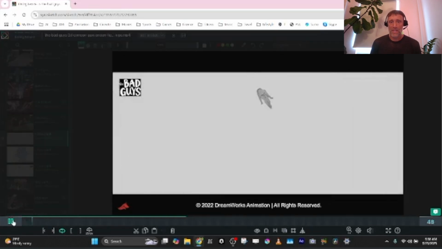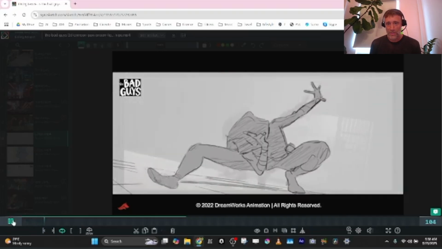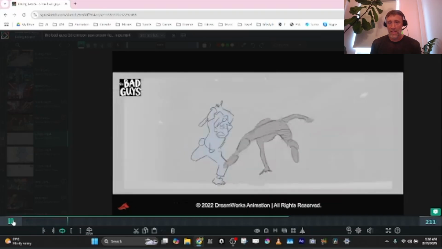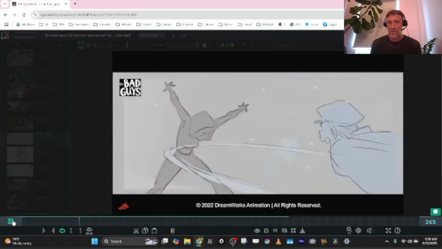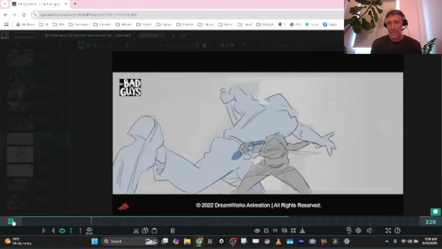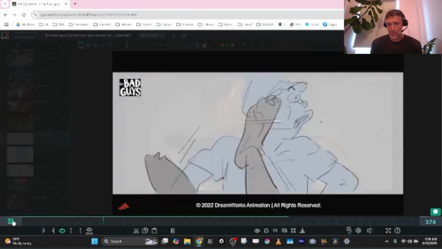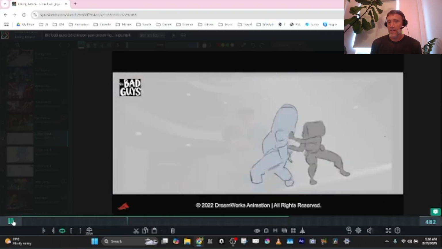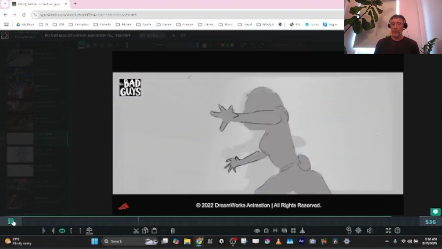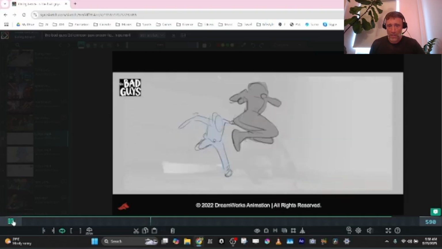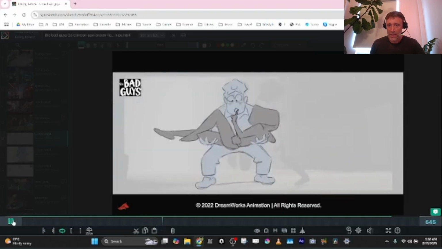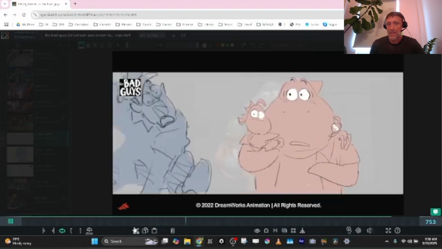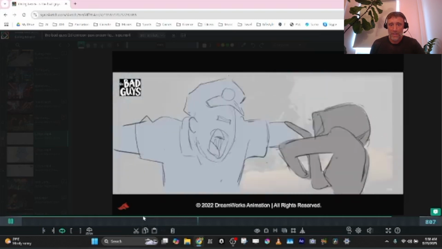This is some tests done by one of the animators at DreamWorks for Bad Guys, and this is a great example of that kind of stuff. You really see the timing where he holds the poses, and a lot of times he does actually just hold the pose. This is a drawing, and then he has quick, crazy, fast stuff happening in between those holds. This is all on YouTube. You can study if you want and frame through and see what's happening. It's really great stuff.